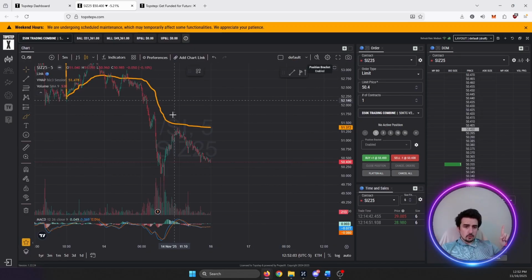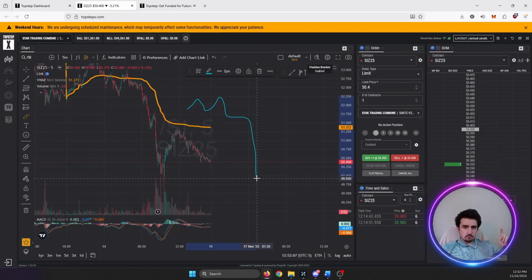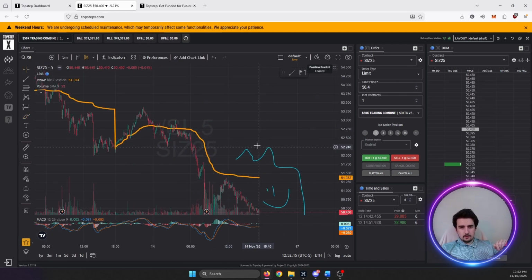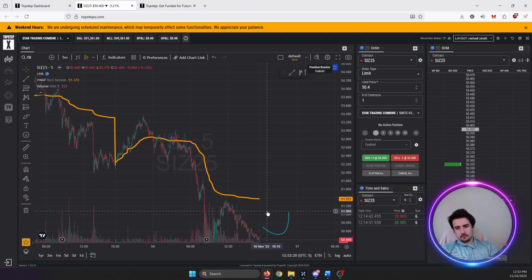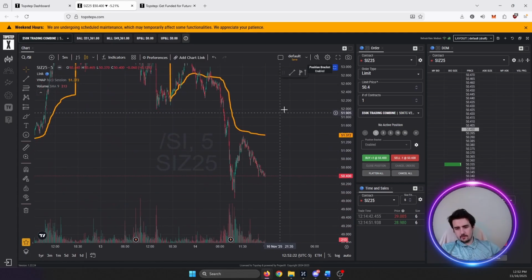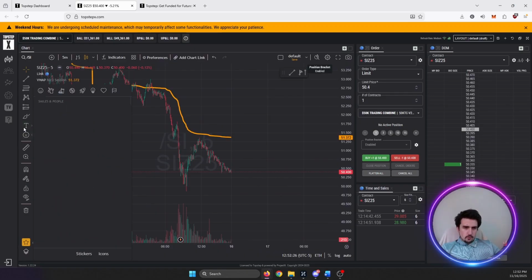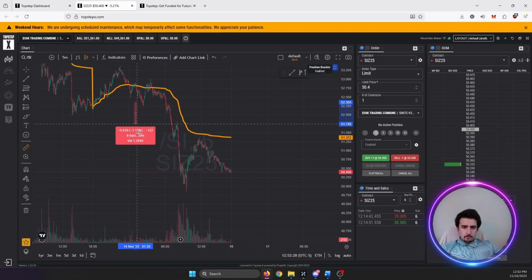You're going to have drawing where you can say, I think it's going to do this. Draw down. You could make a little smiley face, anything you really want to do. And then to delete this, you have to click each one individually. You can hit delete on your keyboard, and that also deletes anything you put on here. And then you have emojis as well. You can put whatever you want on here.